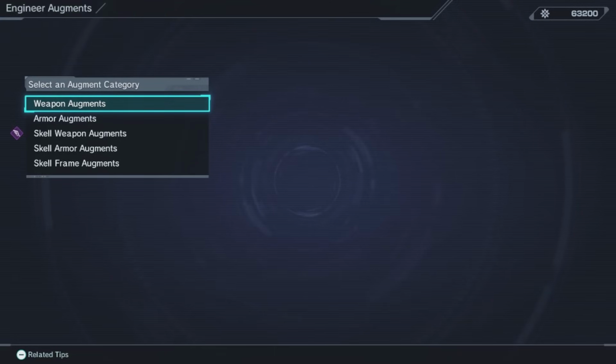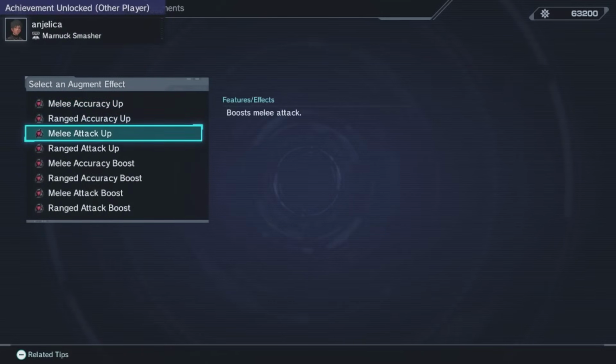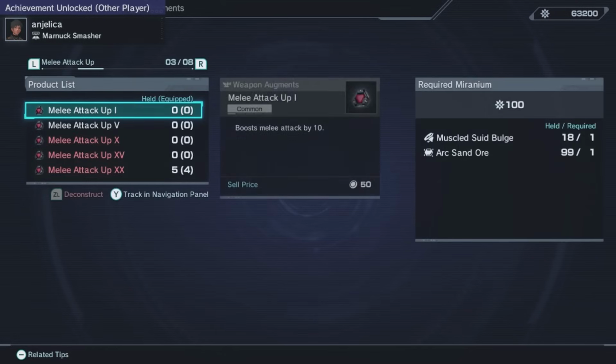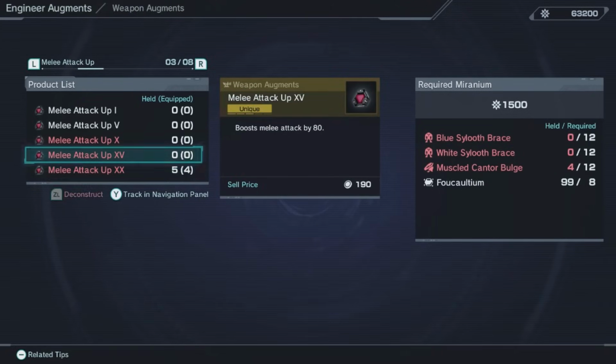Now for each of these augments, you're going to need materials to craft them. Typically this will be a mix of enemy drops and 1 Frontier Nav precious resource drop. The strongest augment tier is level 20, which will usually require the most materials to craft, while you can get discount versions of the builds you want, such as level 10 augments, for much cheaper.